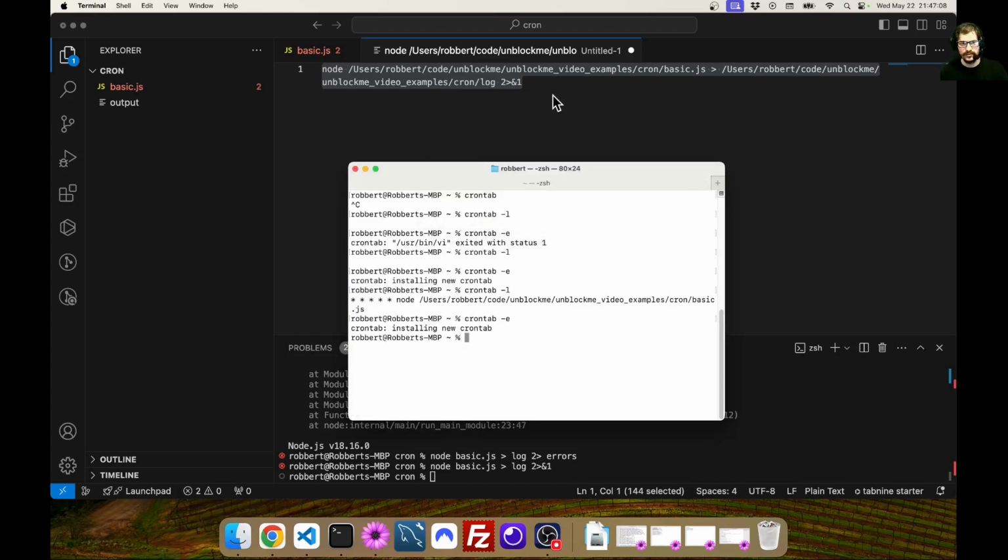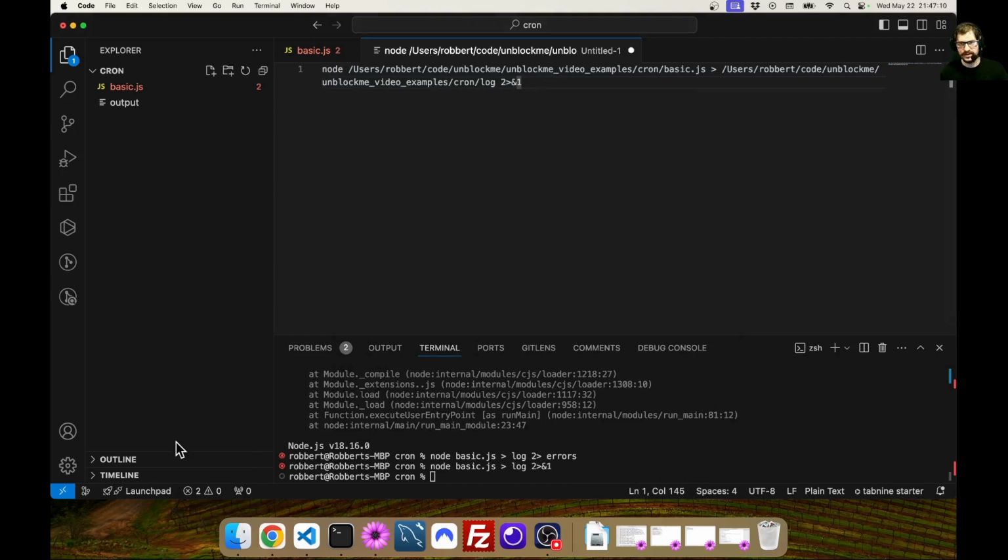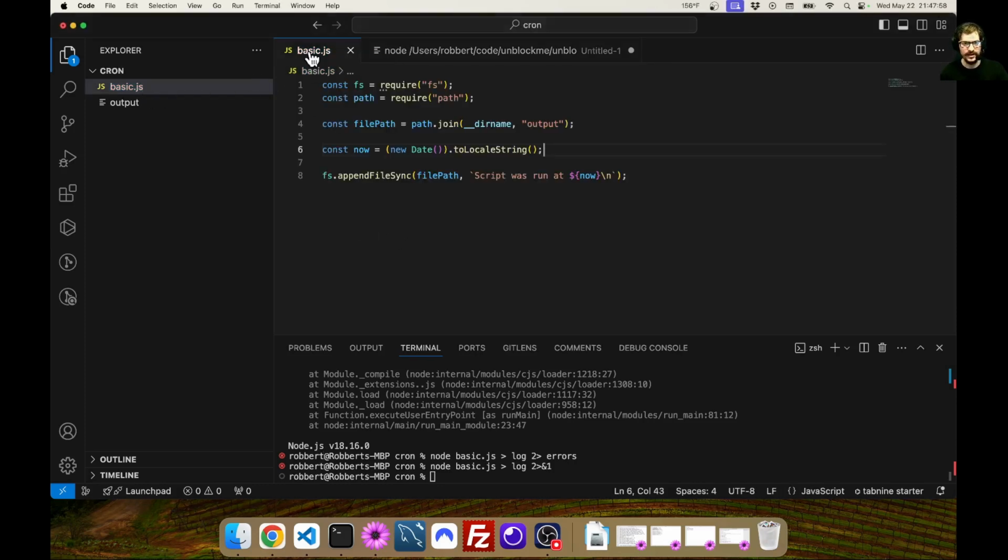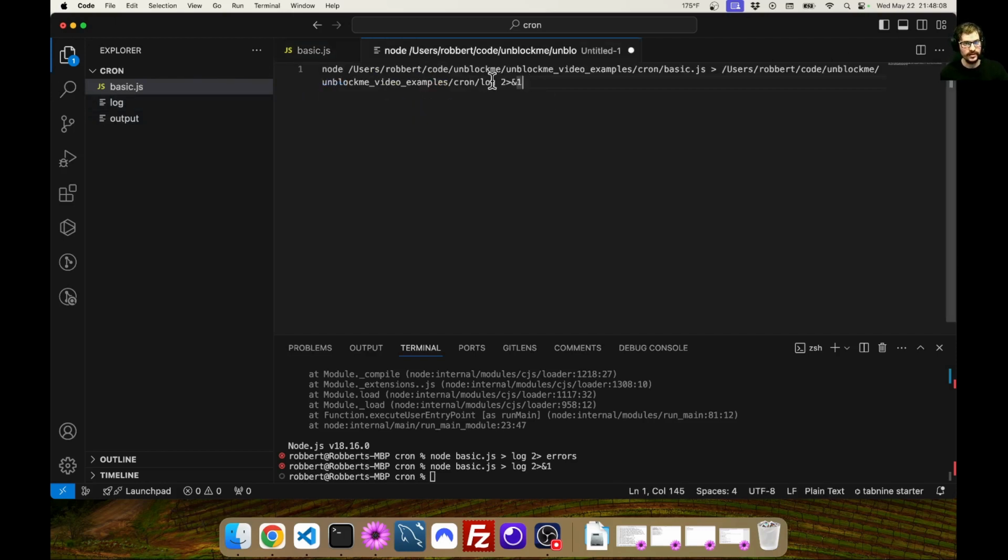Okay, allow, and once again it's nowhere near the bottom of the minute, so I'm going to pause for a second. All right, we're almost there. And I realized I actually left an error in here, so I just got rid of the console log. Okay. Oh, look, a log appeared out of nowhere. That's great. That means something ran. That means Crontab's running, and this gave us a log.